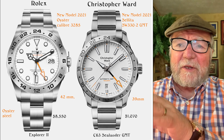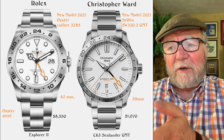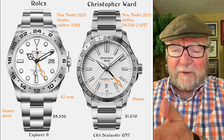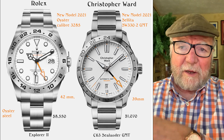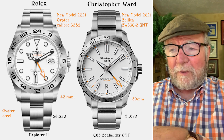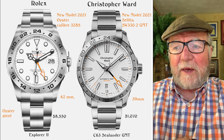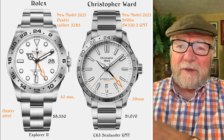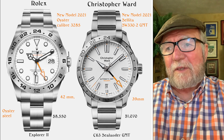When you look at the dial, you can see more differences and similarities. Yes, they have a white dial, that's no big deal. The date is at 6 o'clock instead of at 3 o'clock. There's no Cyclops window. The hands are different. The tip of the GMT hand does look a lot like the tip of the Rolex one, but they're really not the same in certain details.